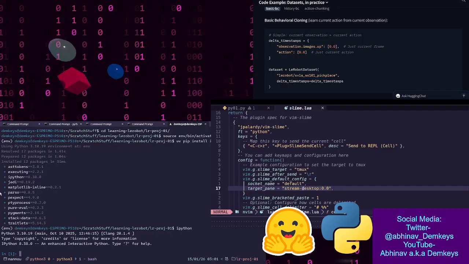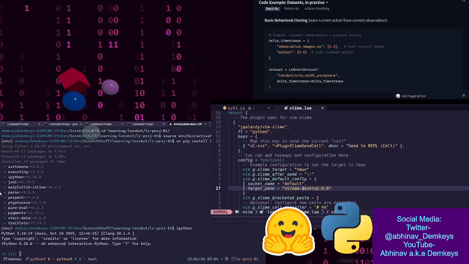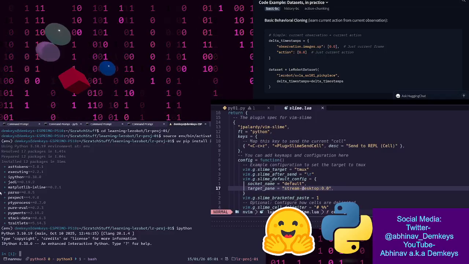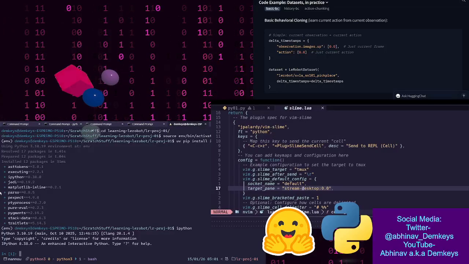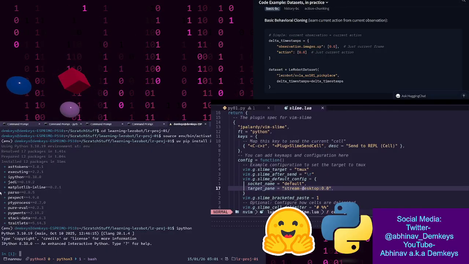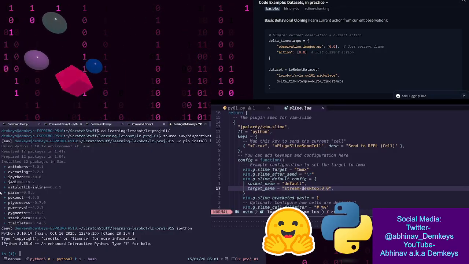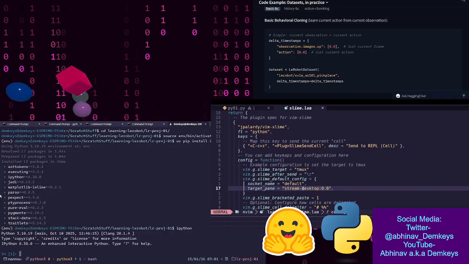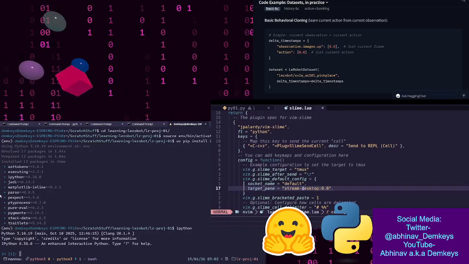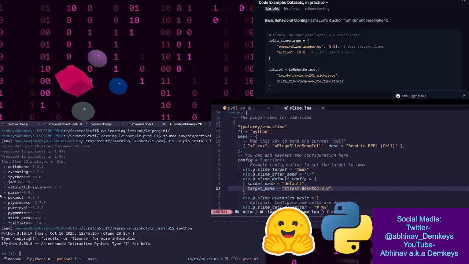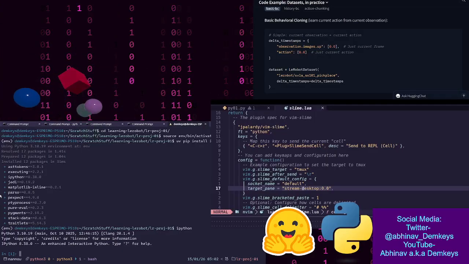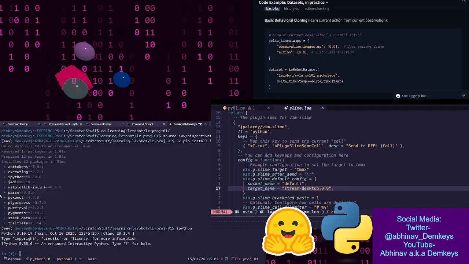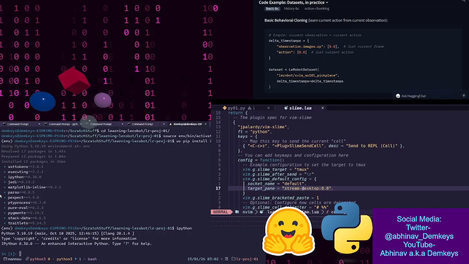What is socket supposed to be? Hold on, let me look at the thing here. Okay, to make Vim Slime work seamlessly with tmux and IPython, you need to tell it to use the tmux backend and ensure it handles the bracketed paste mode that IPython requires to avoid indentation errors. Socket name default, target pane last.